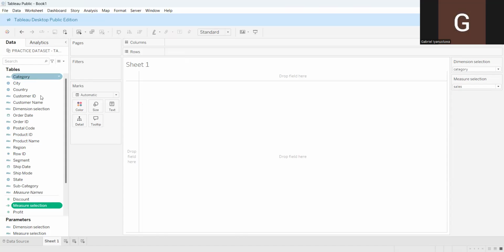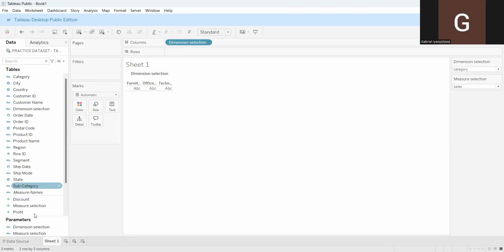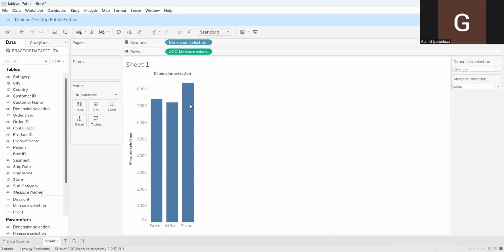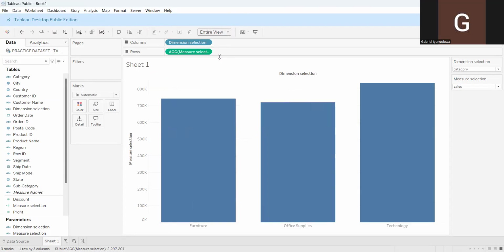Now, we are going to drag dimensions to column, and you're going to drag your measures to rows. You are going to have something like this. So you can click on this dimension, click on entire view. Now, this is category. Let me change the color.